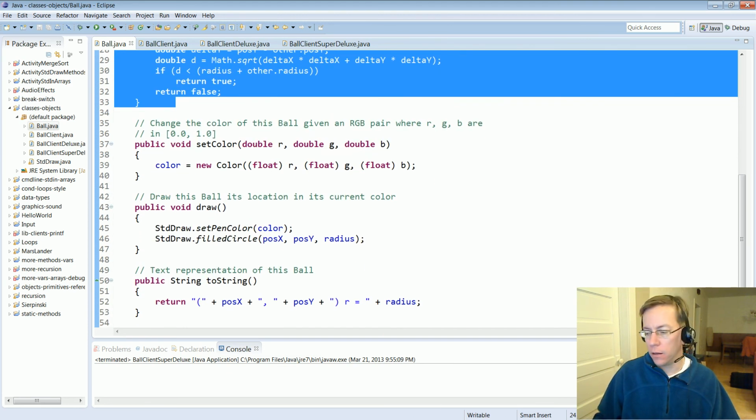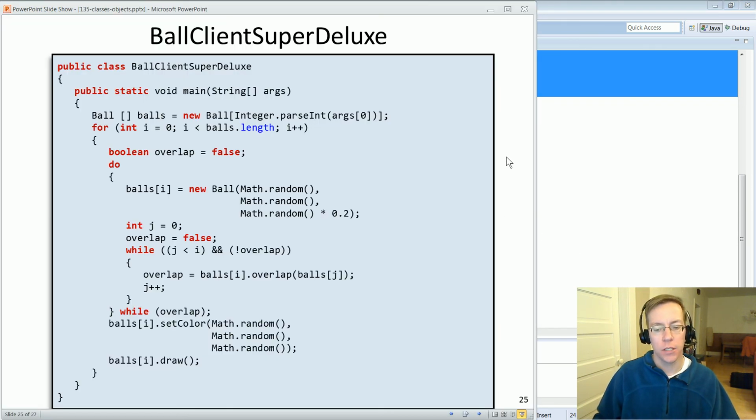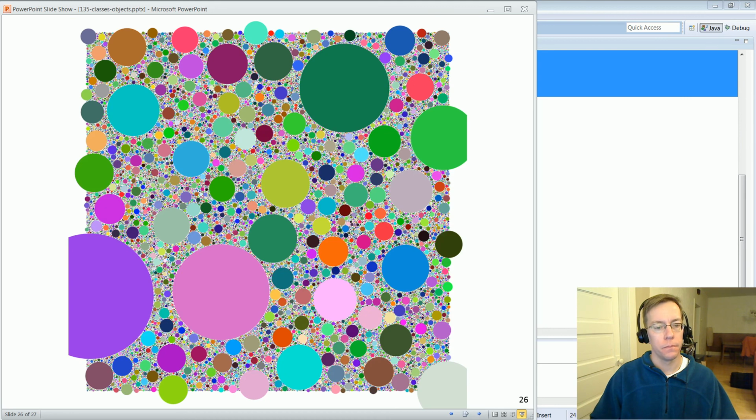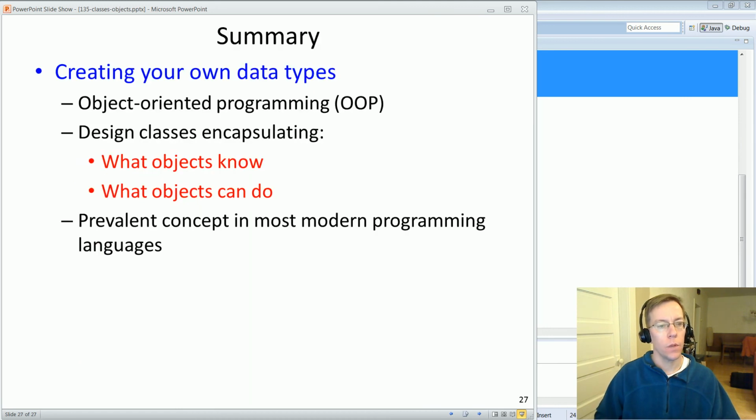That's the beauty of objects and object-oriented programming: it helps us develop complicated solutions in pieces, and we can test each piece and reuse the pieces.